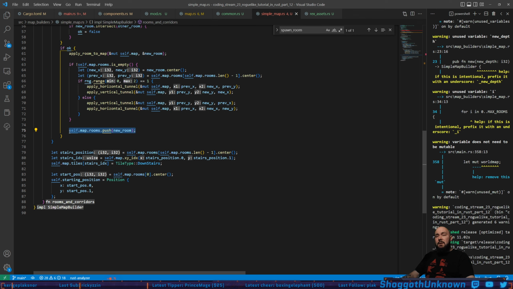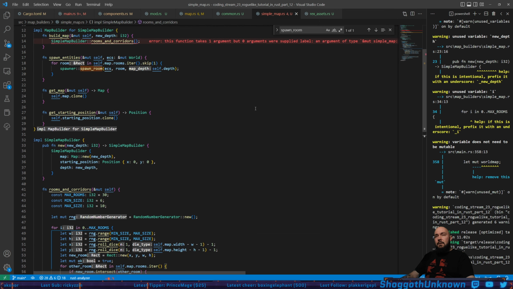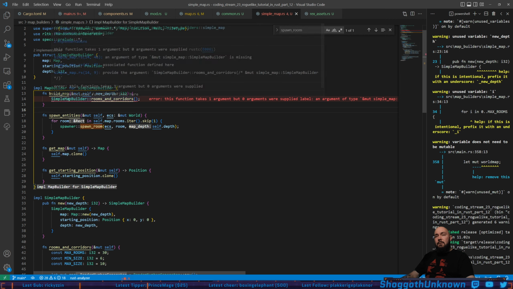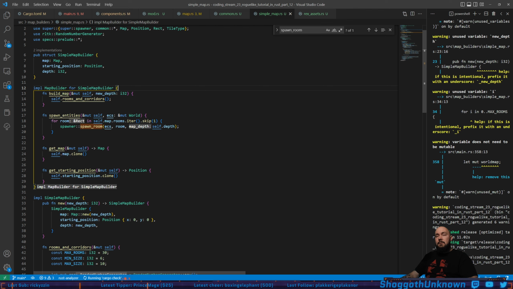We're pushing the rooms into the map. We're applying the tunnels in the map. It's all self.map. So there's one thing that's maybe losing me a little bit. I think it's maybe a typo as well. Could it not be self.rooms_and_corridors?